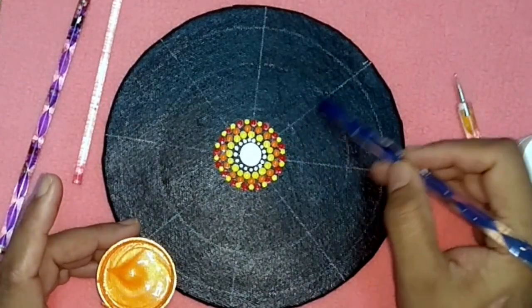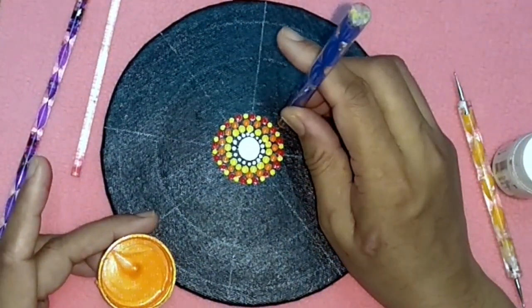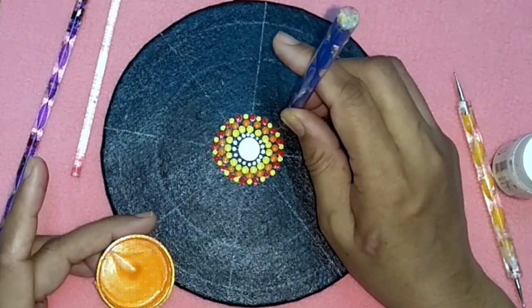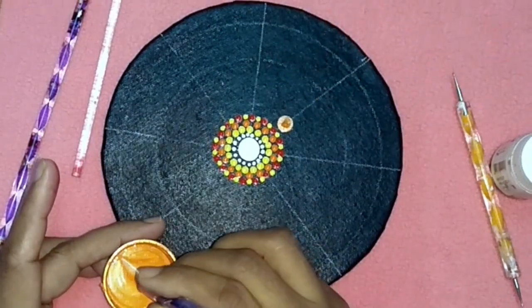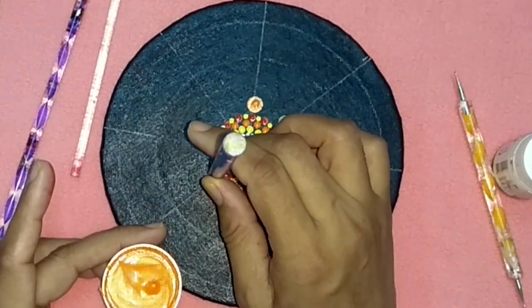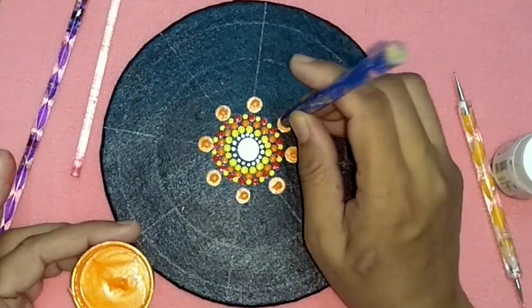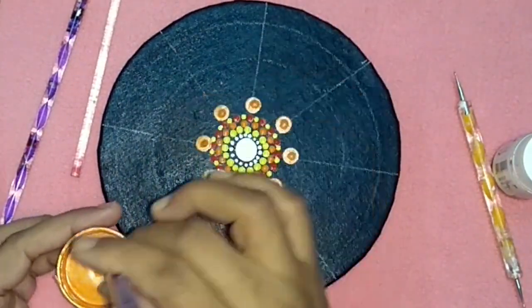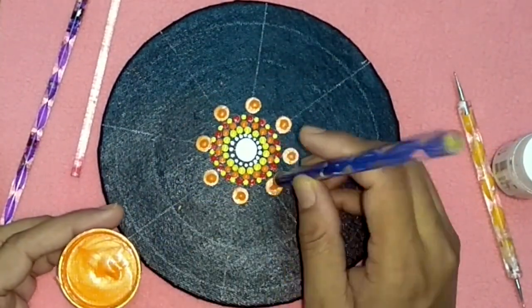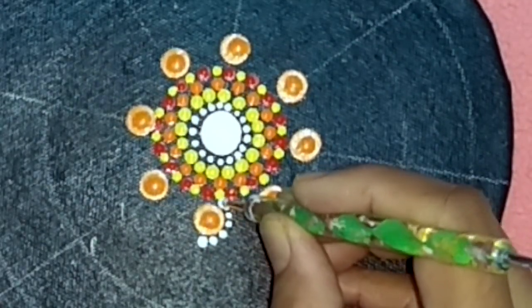So here on these lines, I'm going to put some big dots. Give some volume to these dots by adding more paint. We will do the walking dots now.